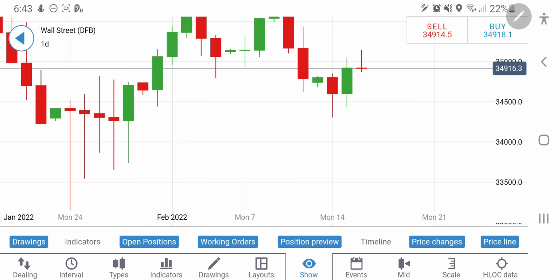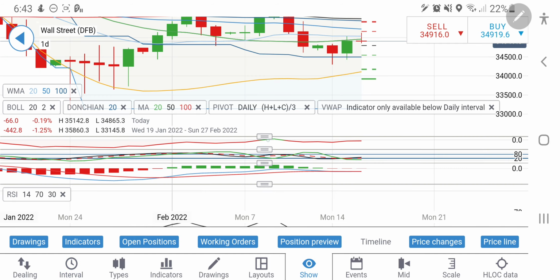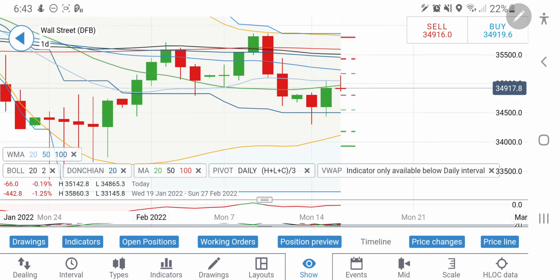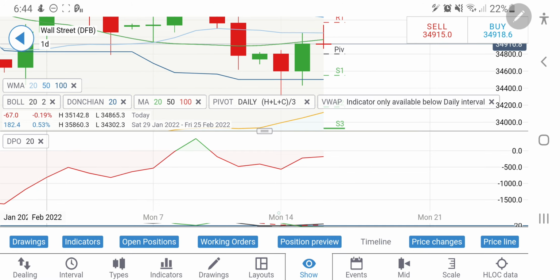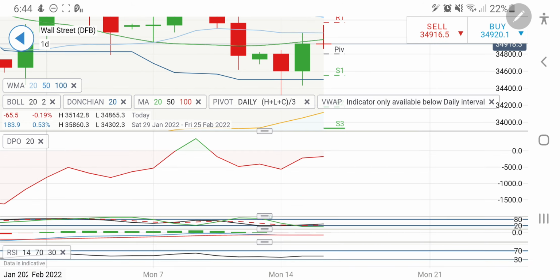Now let's have a look at the indicators here. On the daily chart, this is the 20 period moving average lying close to 35,000, and this is the exponential moving average 20 period which is giving it a resistance. So that is why I say go long after 35,050. You can expect 35,200, and then beyond that it will fly towards 35,400 level. On the downside there is a support at 34,500 levels, and then 34,800 definitely is a strong support.